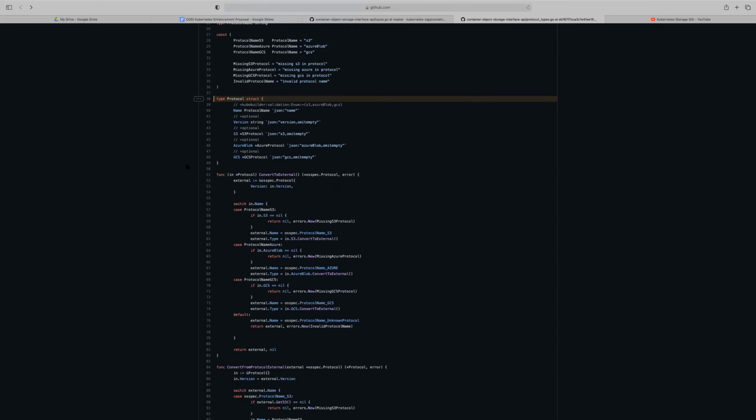Yeah, and Krish is adding validation for that. So do we already have that, Krish? No. For the protocol name? Yeah, we're getting rid of protocol name and protocol version. So that validation was based on the protocol name before, but given that, what it needs to be now is it needs to look at S3 protocol and Azure protocol and GCS protocol and make sure that only one of them is non-nil. Or zero. It's okay for all of them to be nil if it's not set yet. Well, maybe the protocol itself is nil in that case. So then you would always expect exactly one to be set. Yeah. You just need a bunch of Golang code that looks at all the pointers.